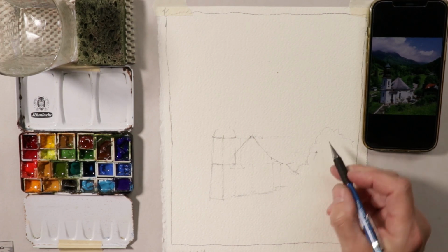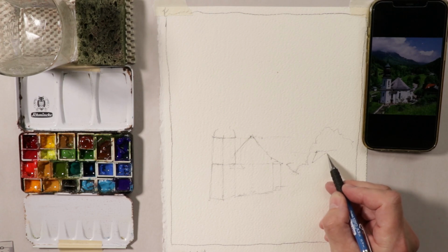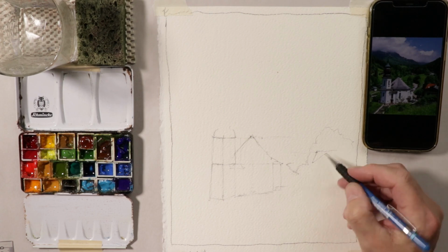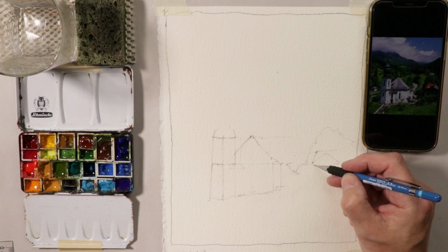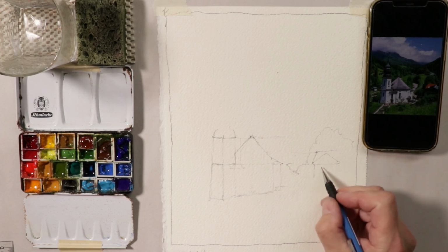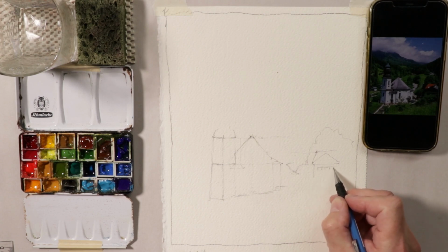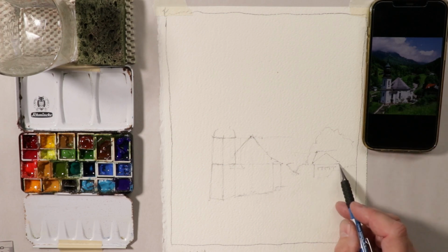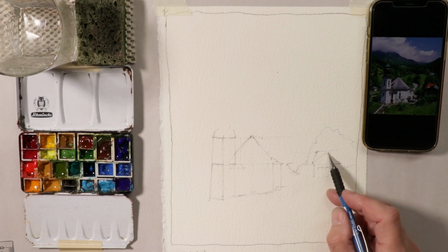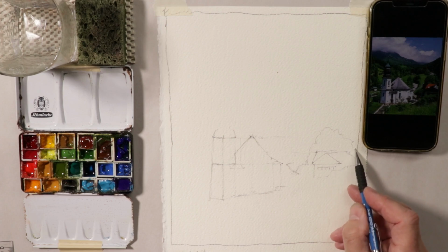And then we'll make that roof shape like that. And then the other roof comes up over here and goes like this. And then there's some windows on this house here. And then there's more trees and bushes over here. And this roof goes off like this into the distance. And there's more trees up here.